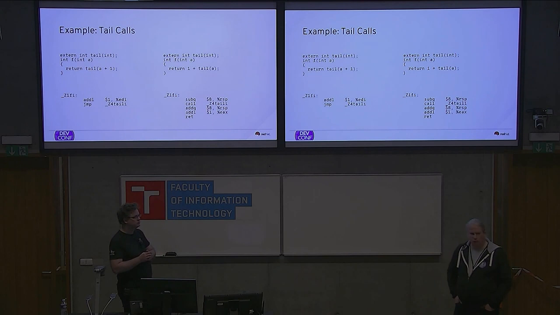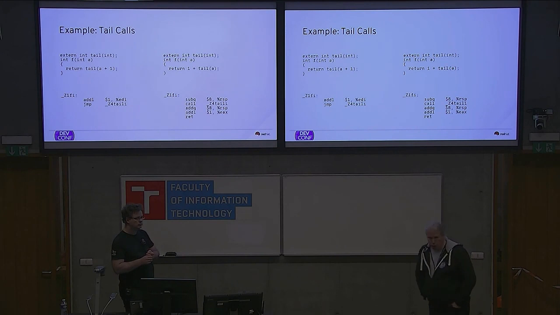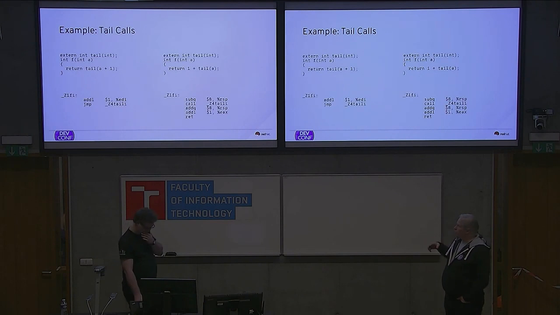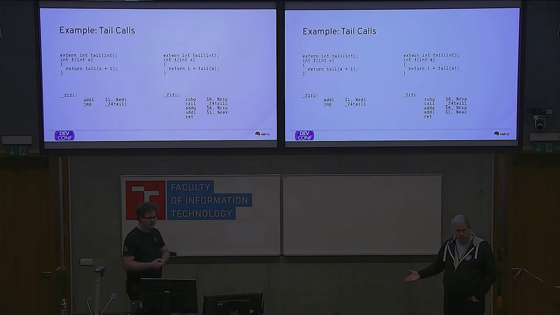Instead of using the call instruction, it actually jumps to the other function after doing something. So oftentimes, you have to actually work to make this work. In the right-hand column here, you see that there's some additional operation which is performed on the tail called function. In this case, of course, we cannot perform tail call optimization because we have to add one to this. So this is nothing the compiler can actually handle by itself. You have to do something.